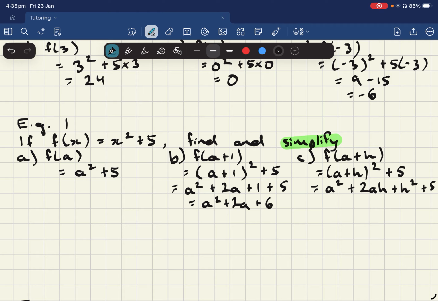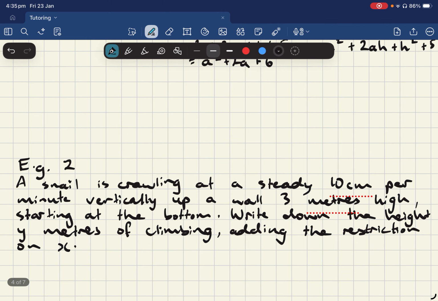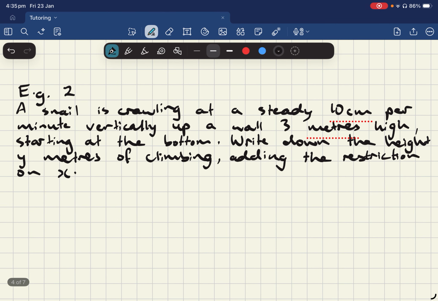But this is how we can now start to get to these harder sort of inputs and see how we can get something out. Now, the last one is just a worded question. The reason I put this in is that many functions have natural restrictions on the variables. So the restrictions are part of the function. A really obvious example of this is when we use linear models, for example, when you model someone's pay and you graph it up.